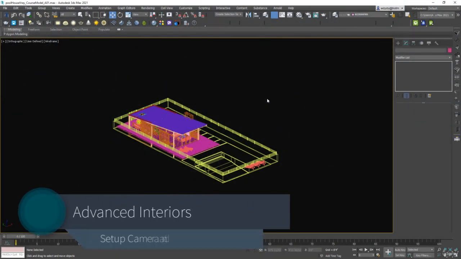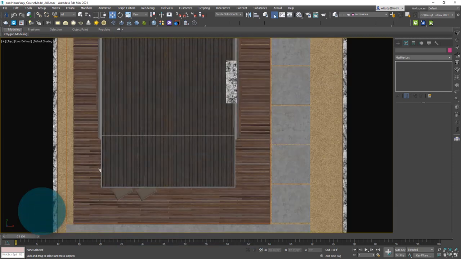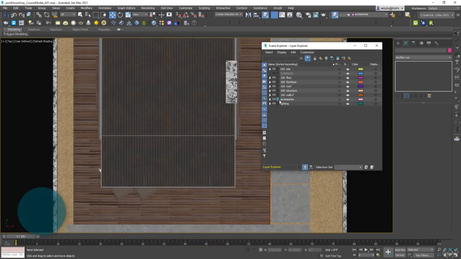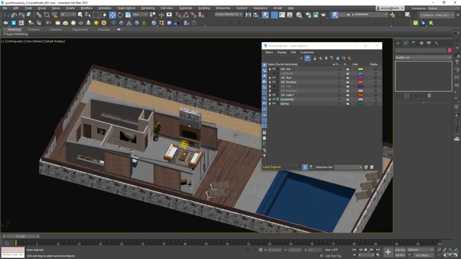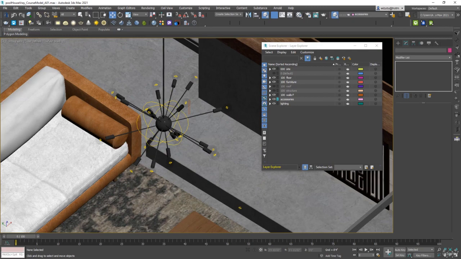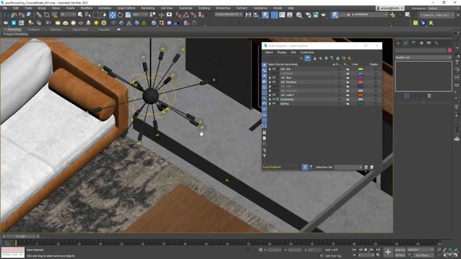Okay, the most basic element of what we need to do is just add an exterior light, because I have interior lights in here. If we turn off the layers, we can see them. I like to turn off the roof and the structure so that we're just looking directly into the house. Okay, so you can see like a chandelier here with little mesh lights for the light bulb.